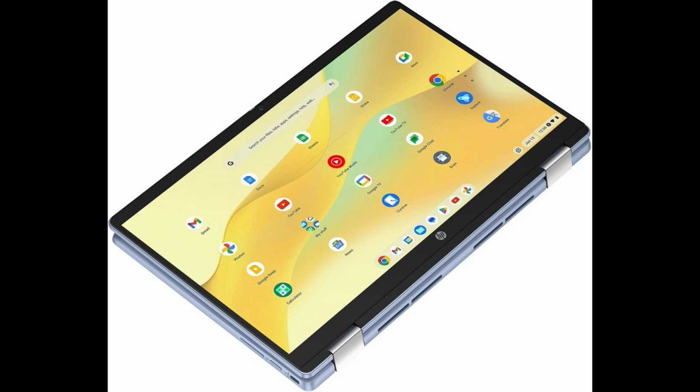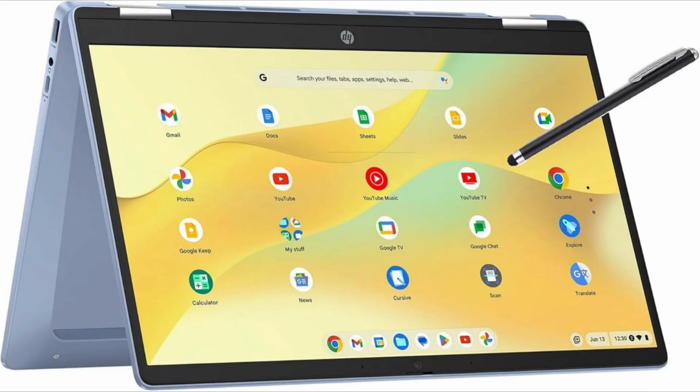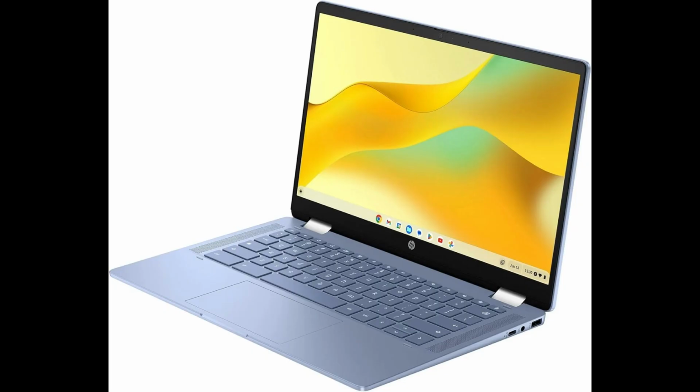In real-world use, the experience is fairly straightforward. Boot times are fast, applications open quickly, and navigation feels lightweight. You don't get the lag-heavy feel that older budget laptops sometimes suffer from, mainly because the operating system is stripped down and optimized for efficiency.